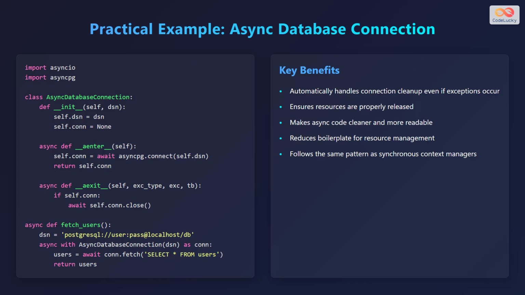You define a class, in this case named AsyncResource. Within this class, you define an asynchronous enter method using async def __aenter__. This is where you put your setup code, such as asynchronously connecting to a resource. The method should return self. You also define an asynchronous exit method using async def __aexit__, which includes cleanup code, such as asynchronously closing the connection. When using the asynchronous context manager, you use the async with statement, followed by the instantiation of your resource and an alias for it. Inside the async with block, you can perform asynchronous operations on the resource.